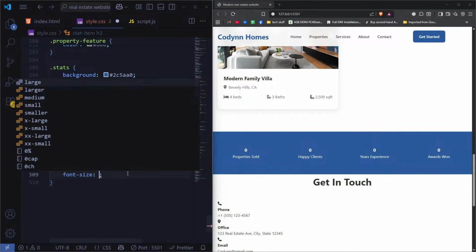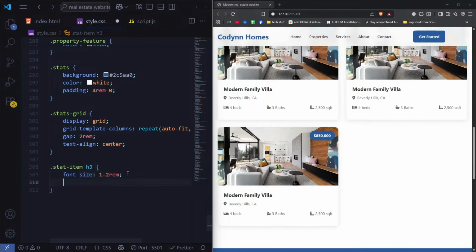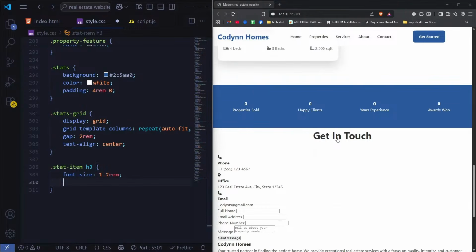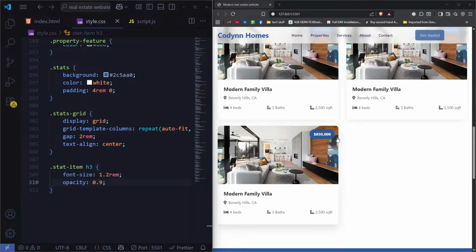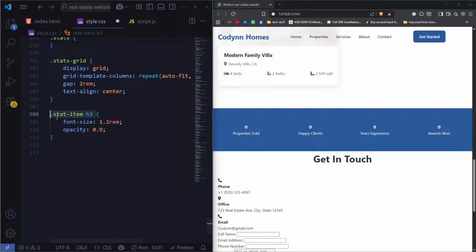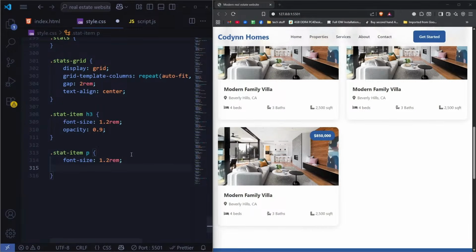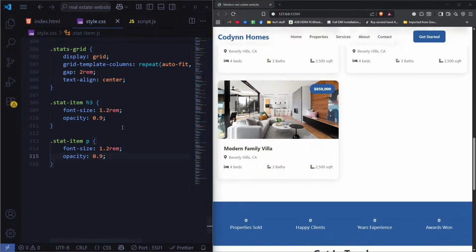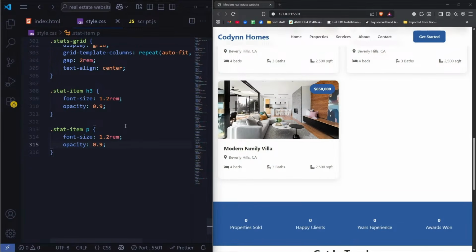And for that, I need to increase the font size and also change the opacity to 0.9. Now for that, I just need to copy here, paste here, and do p, and do font size 1.2rem, and also do opacity set to 0.9.